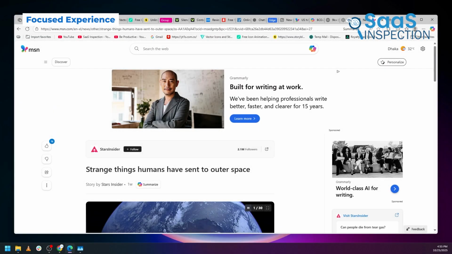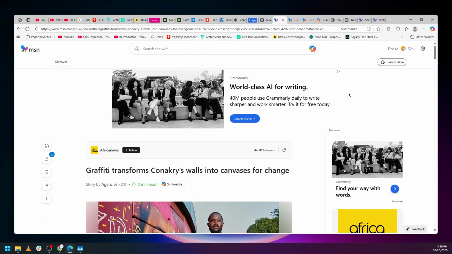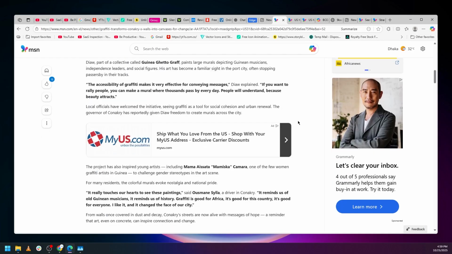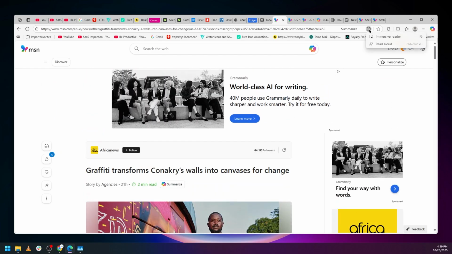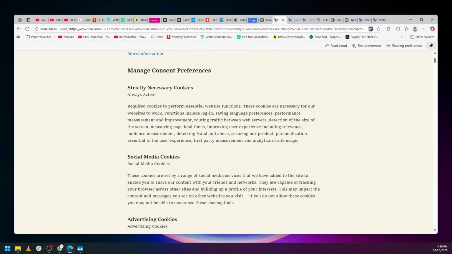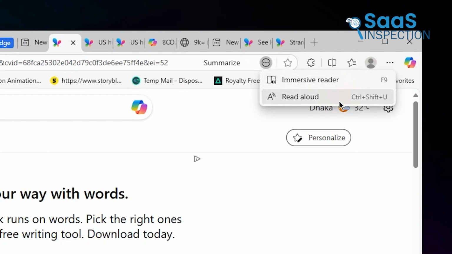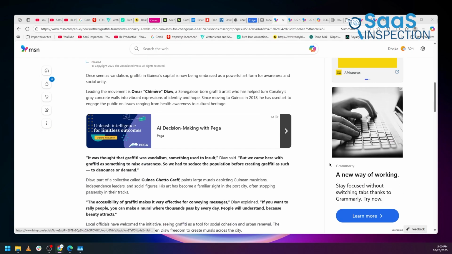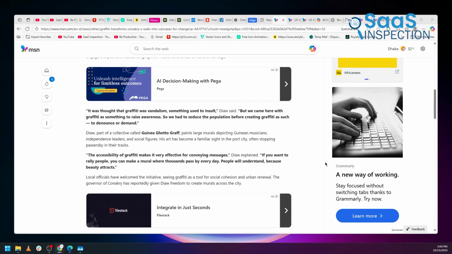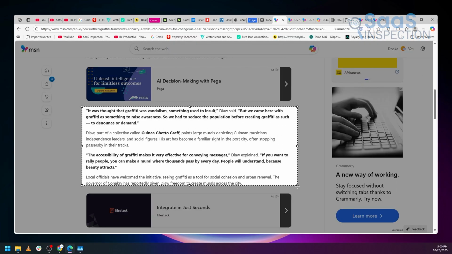If you want to actually focus on the content of the web page, Edge has dedicated tools to eliminate digital noise. Have you ever tried to read a news article only to be bombarded by ads, sidebars, and autoplay videos? Edge's Immersive Reader is the solution. With one click, it strips away all the clutter and presents a clean, simple reading view. It even includes text-to-speech functionality and adjustable text size. Furthermore, Edge has a web capture tool built right in. If you want to grab a screenshot of a specific section of a page, you just hit Ctrl-Shift-S, select the area, and you can save it or even annotate it right there in the browser.